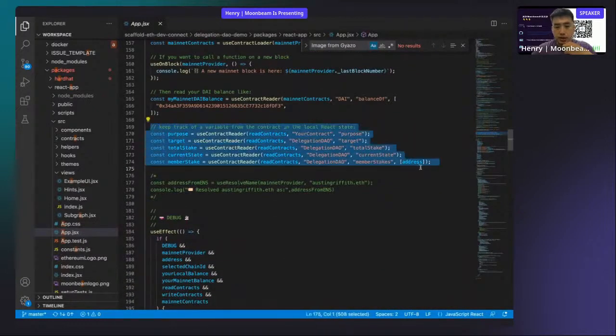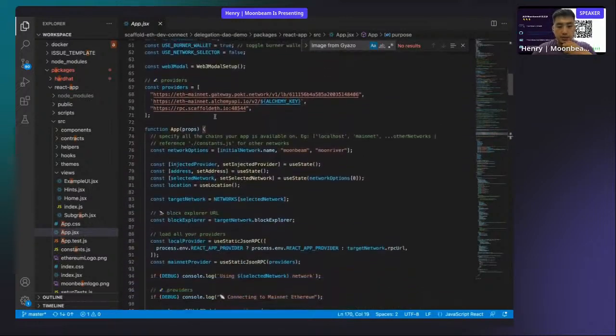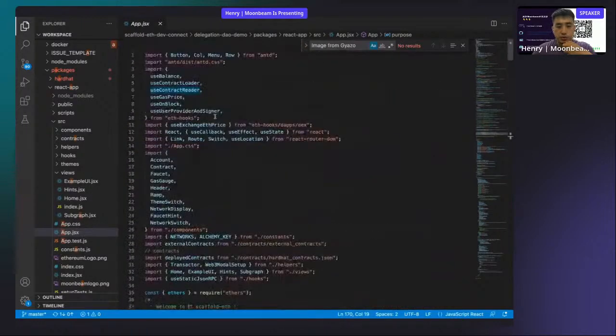Here I'm just writing a couple of props that will read from our smart contract. And the method we use is from ethers.js. So we use contract reader for this. And then from here, we will pass the props to our view.